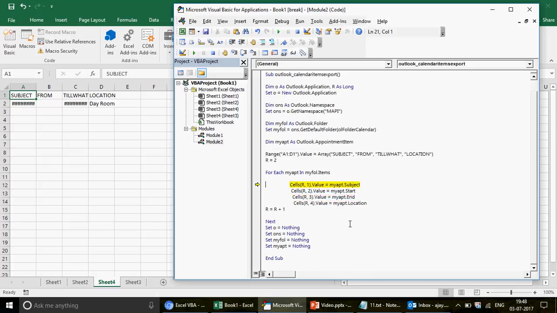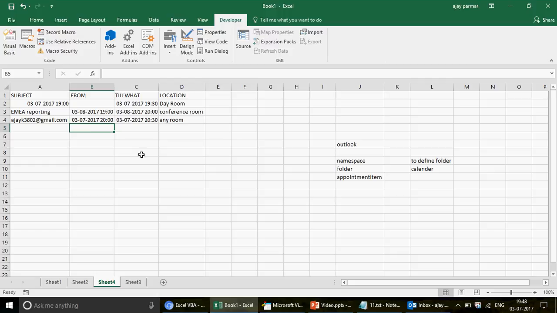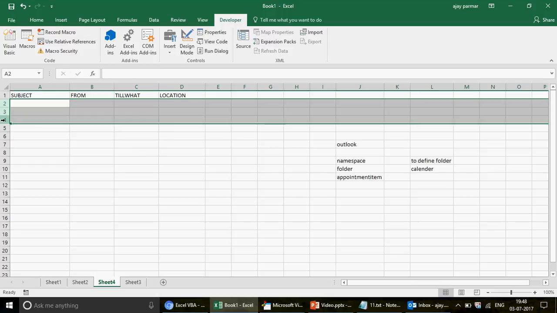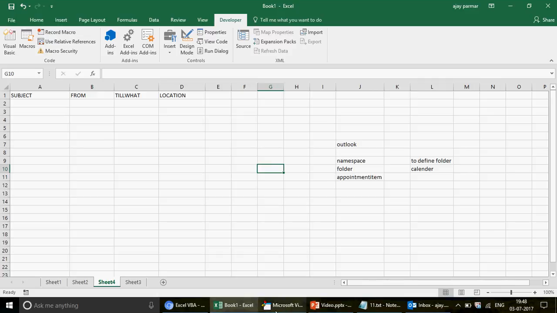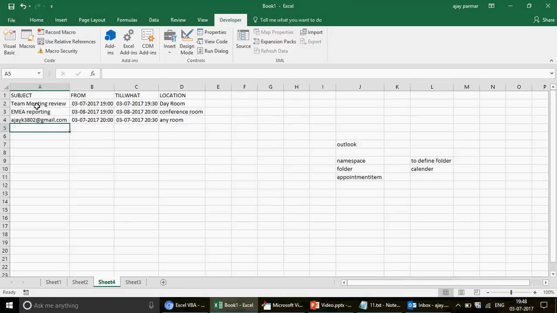And next, and then we're going to have this, and there's one more item, and there we go, enter. And of course, if I just autofit this, you can see that it's coming neat and clean. So maybe I can run this again. It worked very well, and so I can run this again, and let me hit F5. Here we go, guys. You see, this is what exactly I had created. This any room location, I just set it up in front of you. These were the two previous calendar items which I listed. So here you can see that everything is coming, and you can export this in Excel.